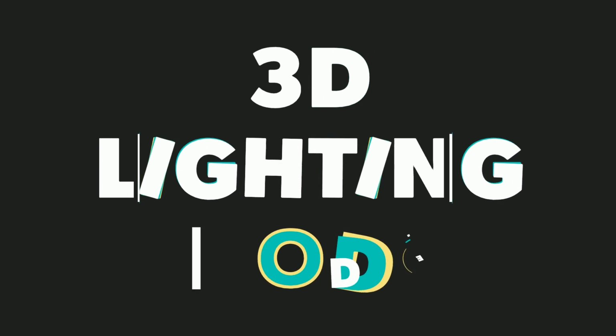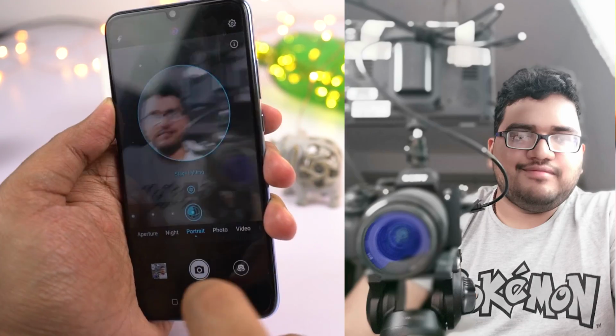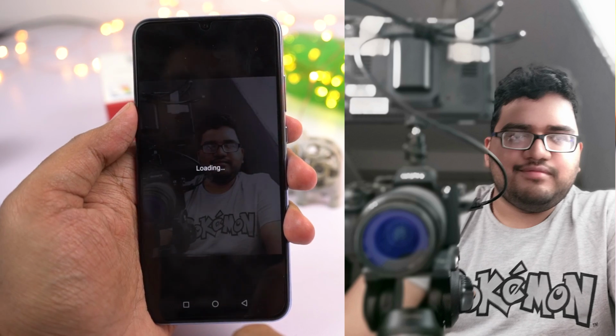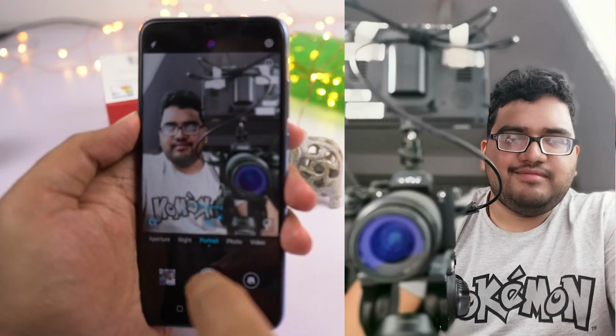Next, it has 3D lighting mode or simply studio lighting effect, where you can change the lighting effects to soft light, butterfly light, split light, stage light, and even classic lighting. Using all these different lighting effects, you can get different kinds of portrait shots.